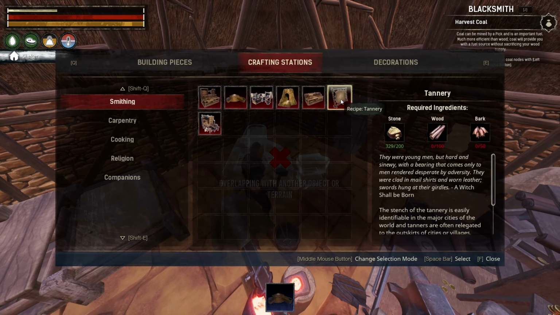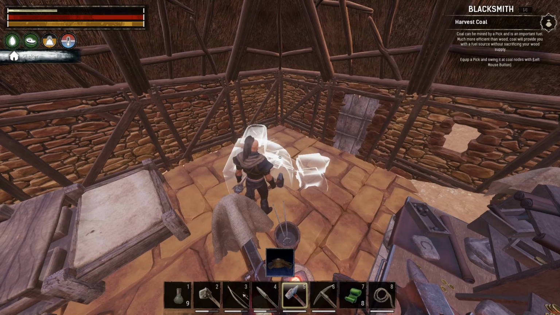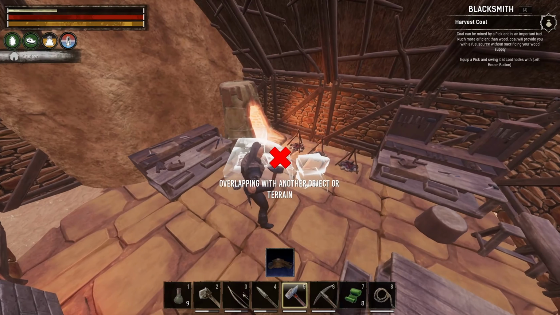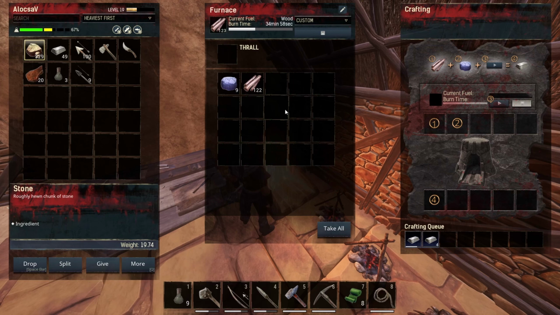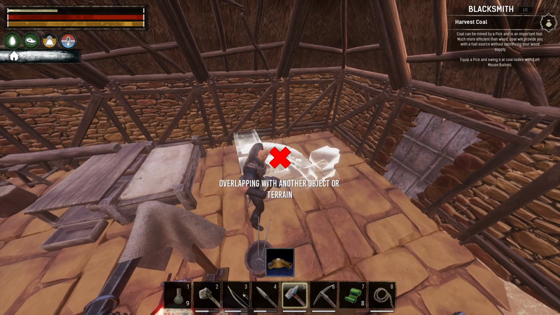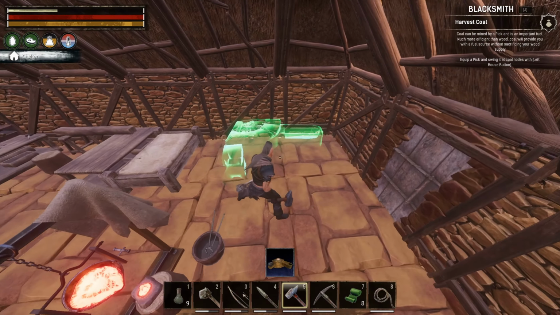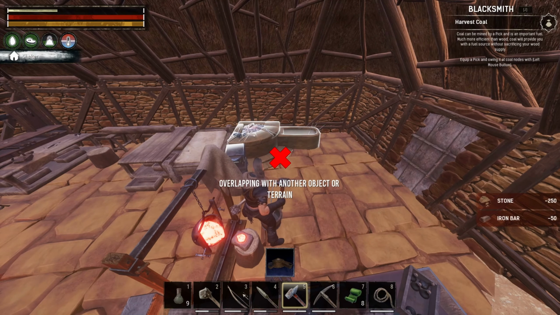I'm also missing the tannery. I don't have enough bark. The tinker's bench. And the blacksmith bench. Yeah, let's do that first. Just one more. 50 iron is a lot of iron. I guess the next thing will be to get more. Let's see if I can put it here in this corner. Maybe here. There you go.